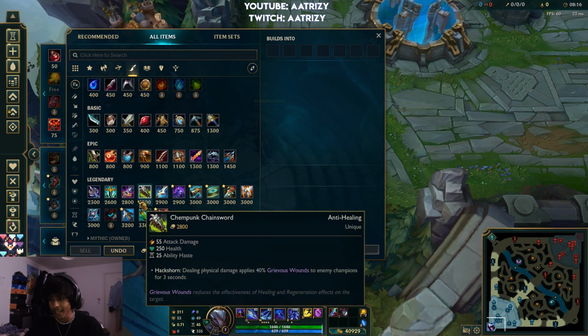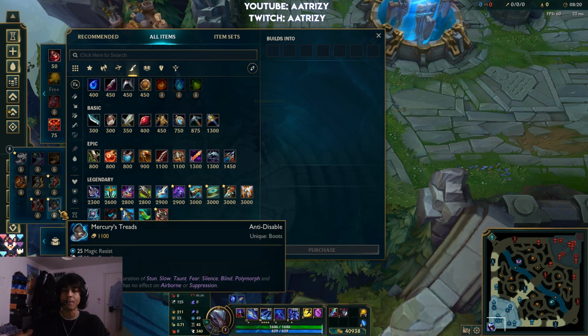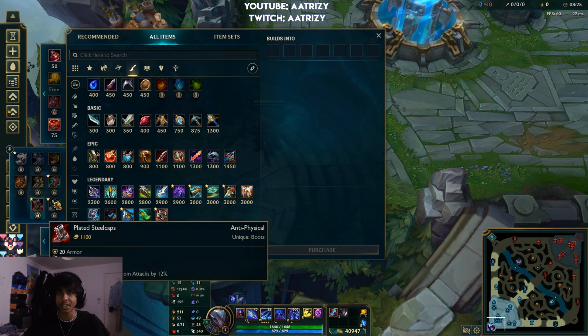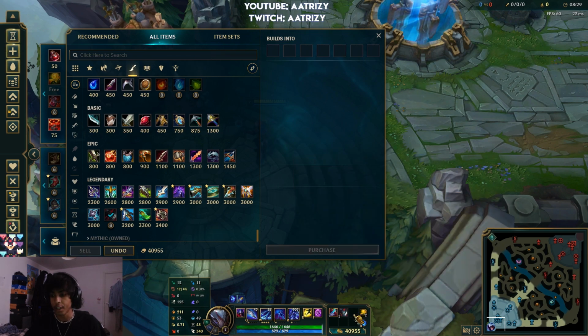And then with the build, with Conqueror, I like to always go for Eclipse. Then I always go Black Cleaver, and then I usually get either Steel Caps or Treads, because usually with this build you're being a very bruiser-ish kind of assassin, so having more resistance is just going to pair well because you're going to get a lot of health. You get a shield here, you get health here, let's say you get Steel Caps or Treads here, and then after that you then kind of want to start going into more of a bruiser-ish kind of build.